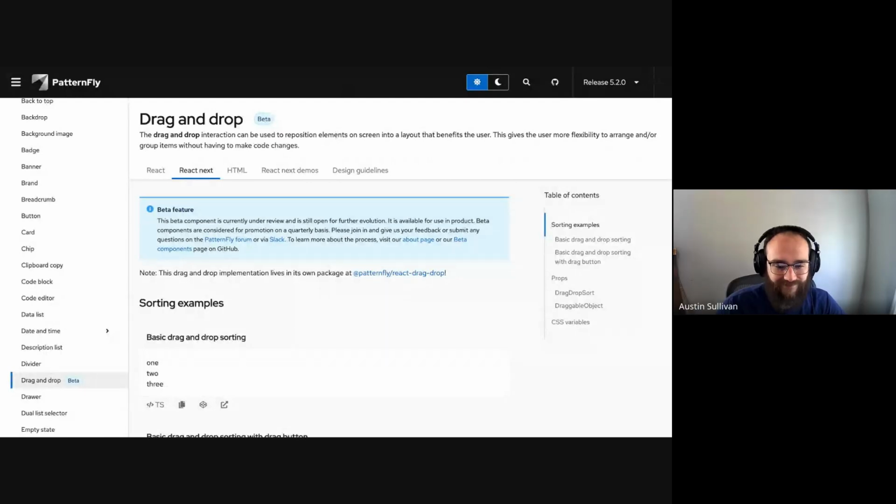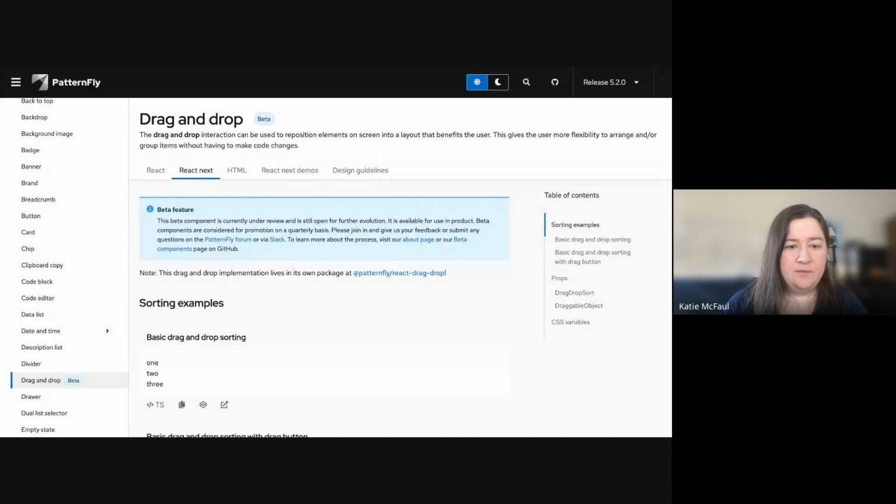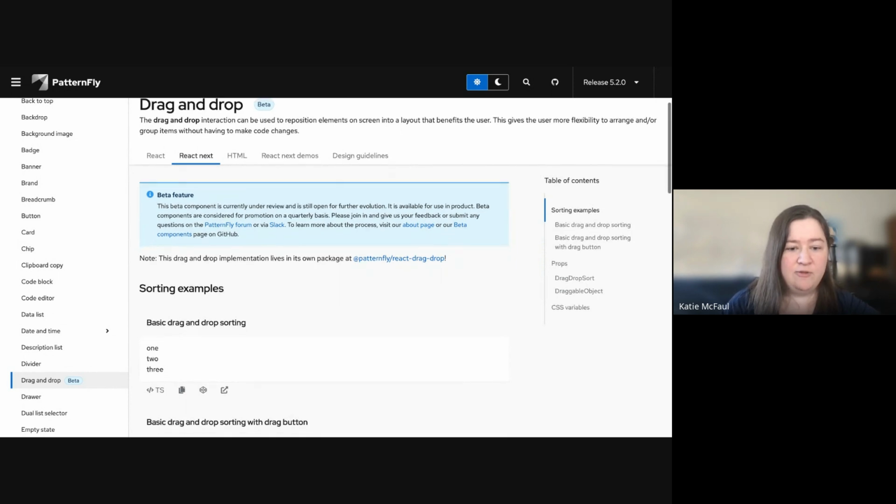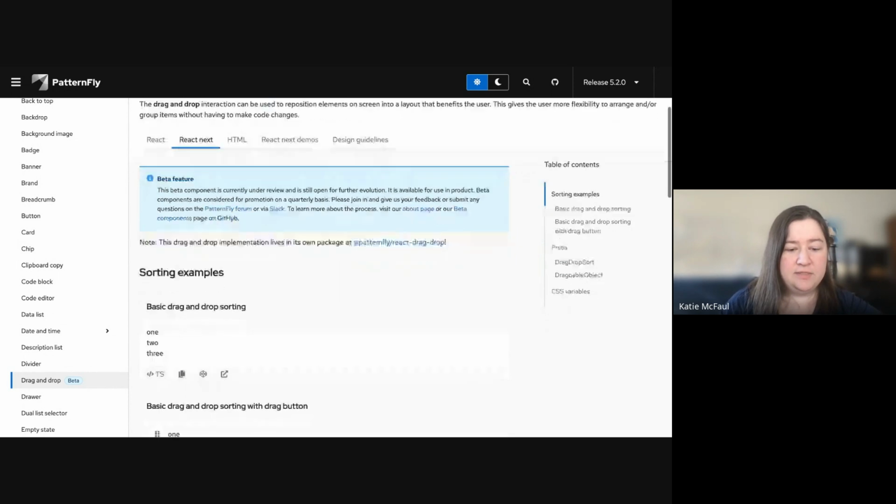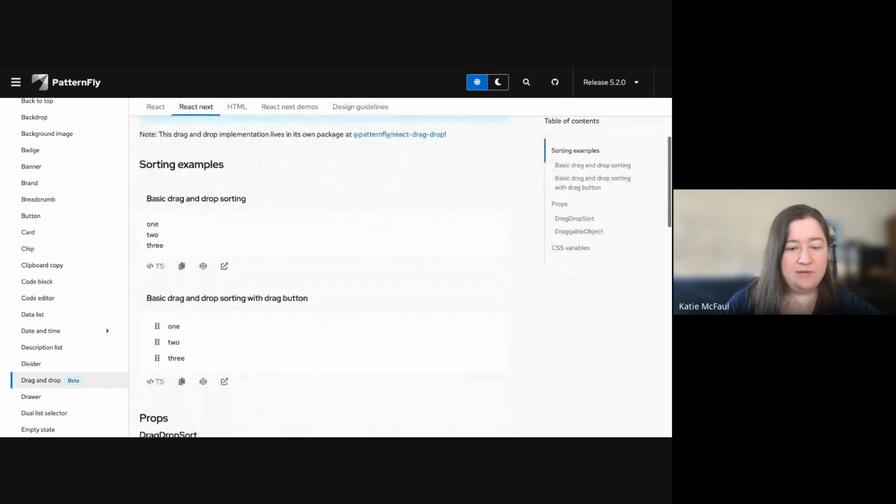Yep. All right, perfect. So with this latest release, we have the next version of our drag and drop. The biggest change between these two is that it's built off of a new package. So this drag and drop implementation is built off of the D&D kit library, and it covers the basic sorting within a single list, so dragging and dropping to reorder a single list. We'll be updating functionality as we go along in the future.